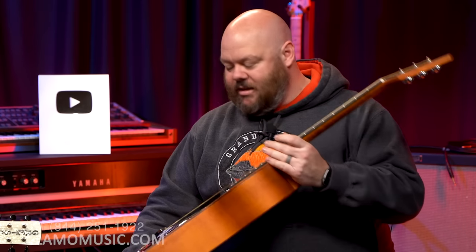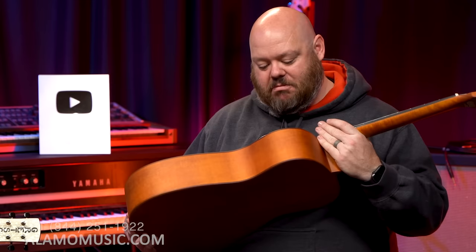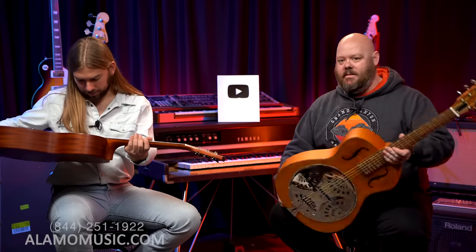Yeah. Like the Dobro name with the lyre up on the headstock. Yeah, that's killer. I like the look of this. It's interesting, there's no label inside at all on the F holes. But it's called the Hound Dog. Yeah, and I got a label over it here. So we got the Hound Dog over there, the Boxcar over here, and I believe both Gretsch and Dobro Epiphone have metal body versions as well.